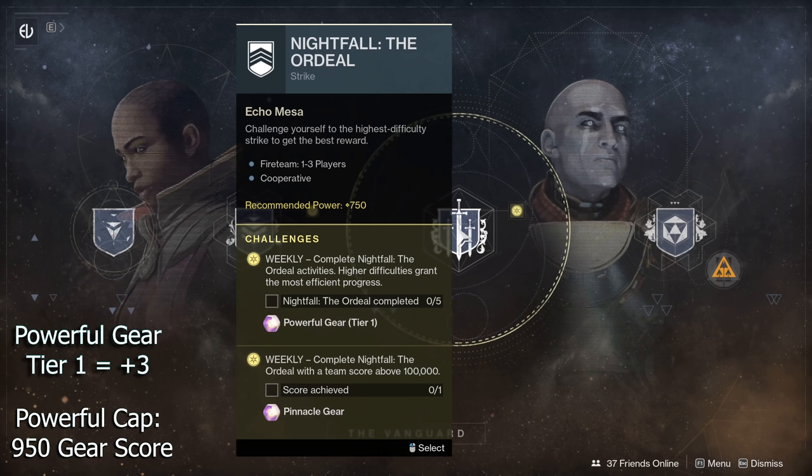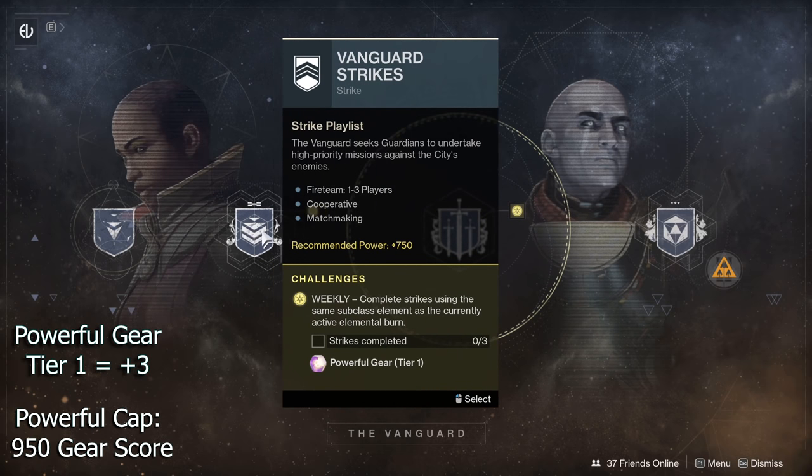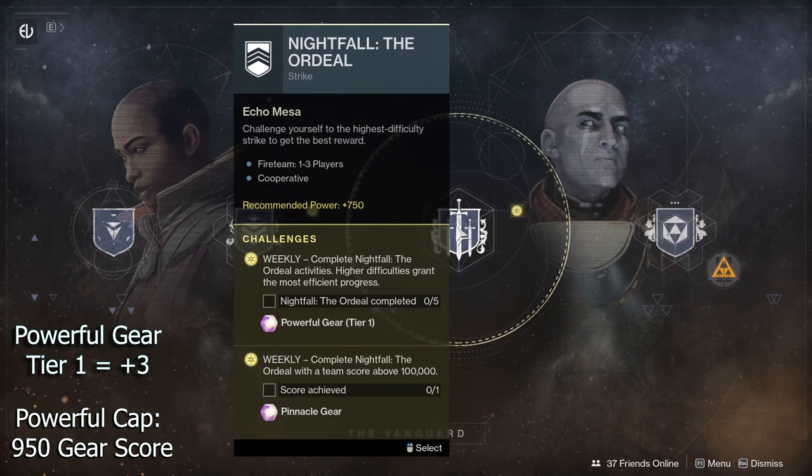Now, one thing I will state right now, hopefully this is patched soon: if I did the strikes and I got my powerful gear from this, and then my second thing was I did the Nightfalls, and then I got powerful gear here, it's not dropping as a powerful gear drop. So, until you see otherwise, probably just do your strikes and save off on this Nightfall for just a little bit. And don't worry about the pinnacle gear, I will come back to that in a little bit.